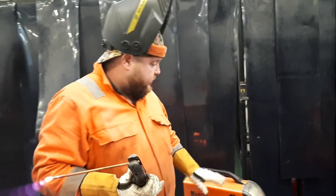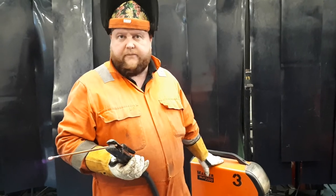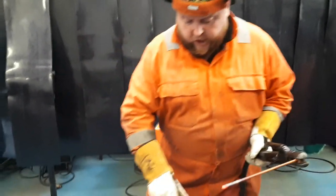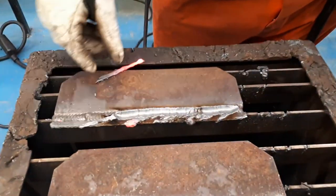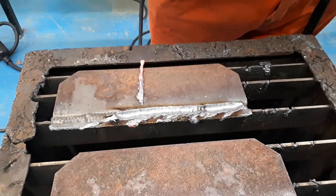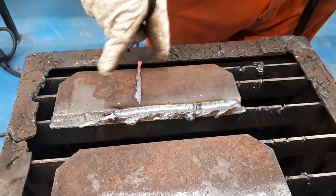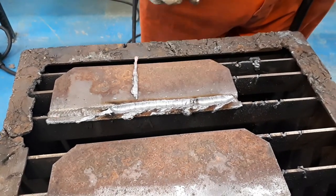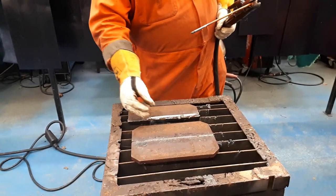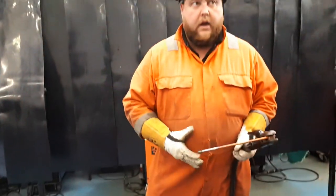We can see the machine's duty cycle is already quite high and the fan has kicked in. You can see the electrode glowing red hot, and you can see on the material how we've gouged this weld out — we've effectively taken out a massive chunk, almost 50 percent of the material thickness. There's an oxide layer on there now but it'll come off quite easily — just tidy it up with a grinder and then you can do your repair.